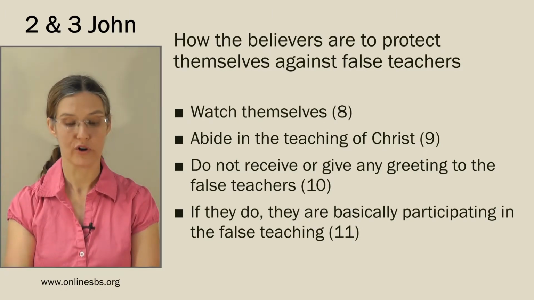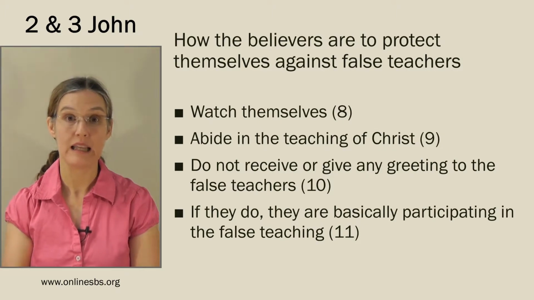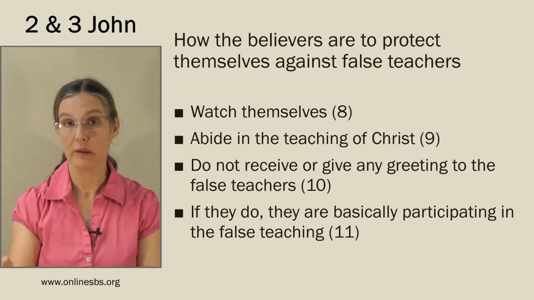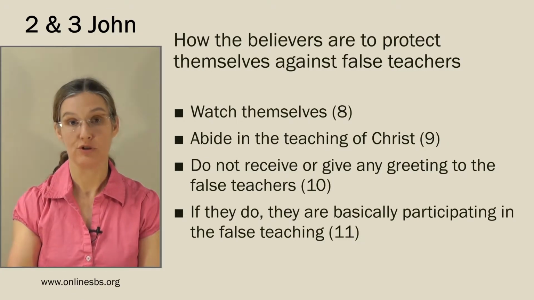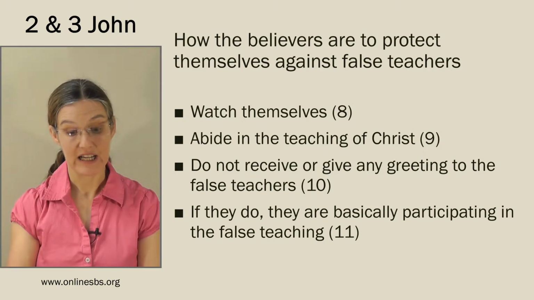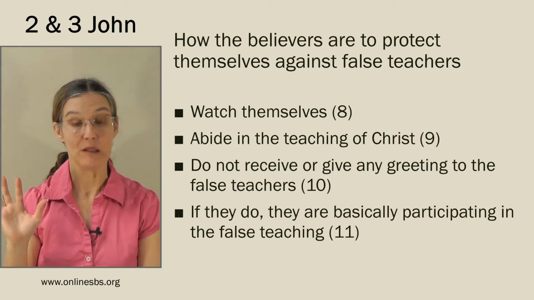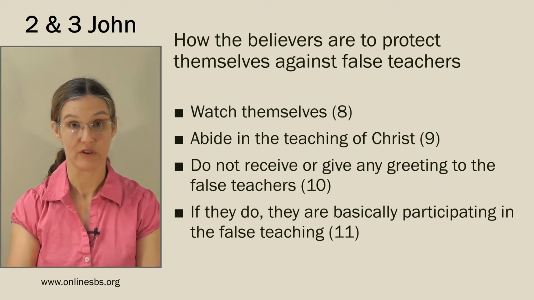Those are pretty strong words. But John's point here is that the believers show hospitality to these false teachers. Other house churches might think, oh, they're okay, they're good people, and they might invite them into their home churches, and then these lies and deception are spread to other people. So it's very dangerous. They have to be protected, and they have to protect themselves and other people from the lies of these false teachers.